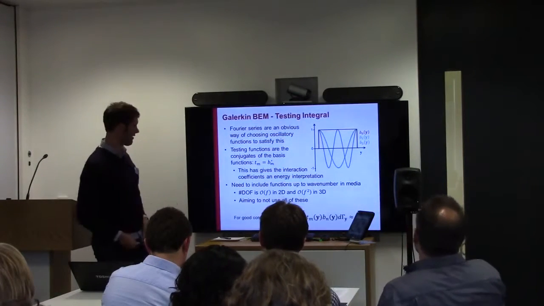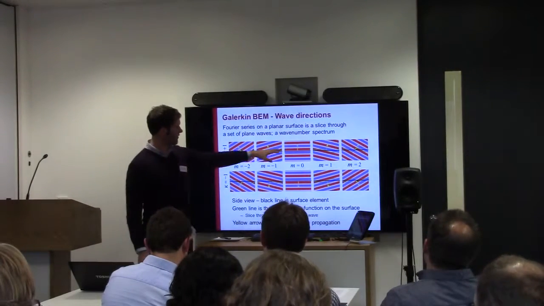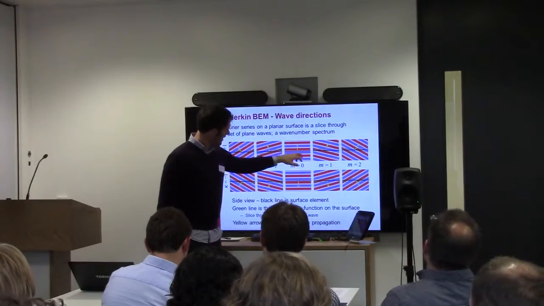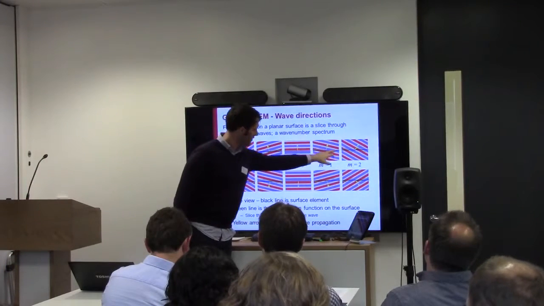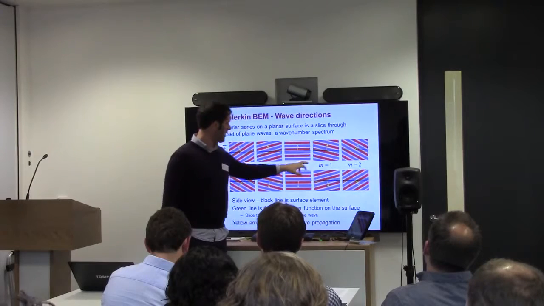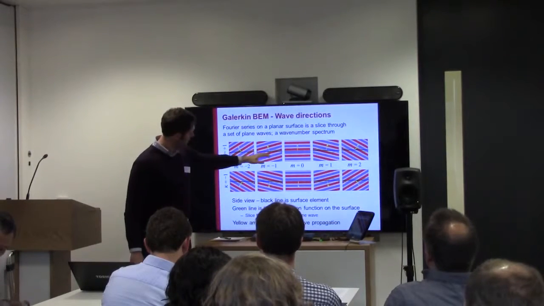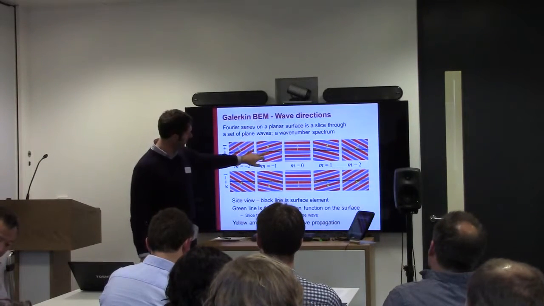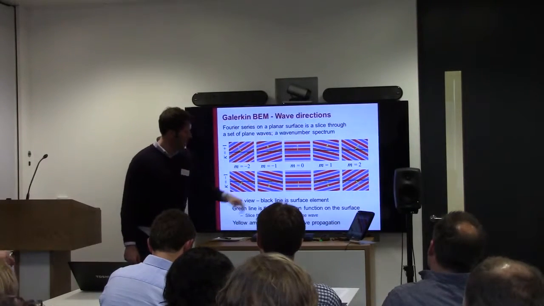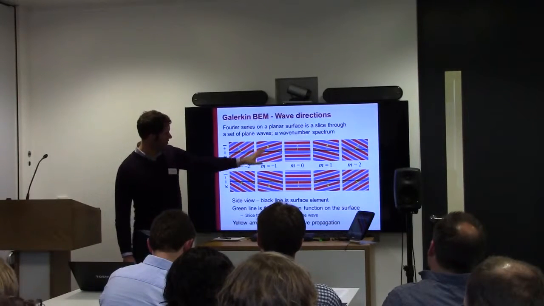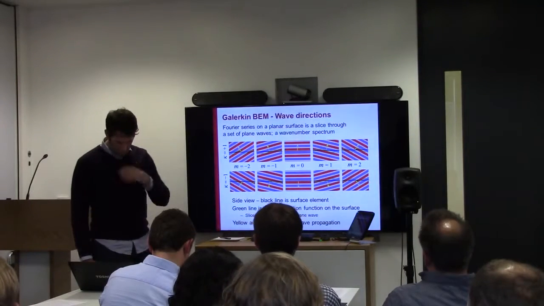It's like a dictionary of wave directions to pick from. In terms of how you turn those into directions, well, there's something called a wave number spectrum, where whatever is left that isn't tangential wave number, you kind of push out into the medium. So you can turn these oscillatory functions on the boundary into wave directions. Maybe you can see that where this green line, which represents the basis function, goes down, that's blue. For the wave that it's representing in 3D space, where it goes up, it's red. So these waves on the boundary represent waves in 3D space, and they usually work in sets of pairs, so you can imagine how these would perhaps be related by some sort of reflection coefficient.